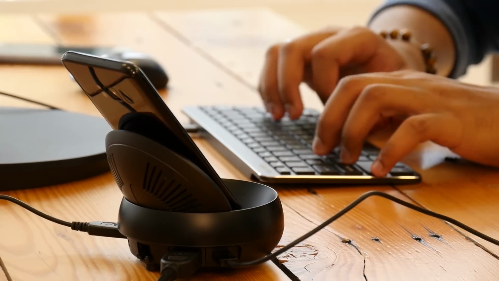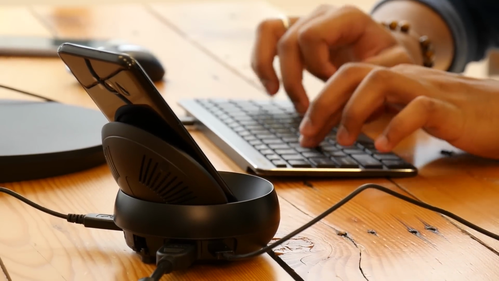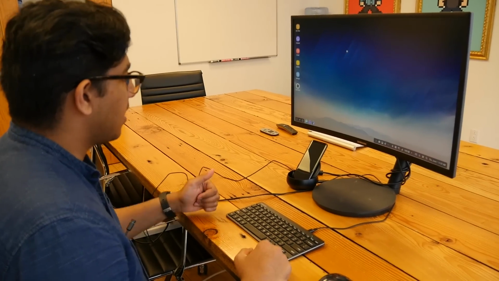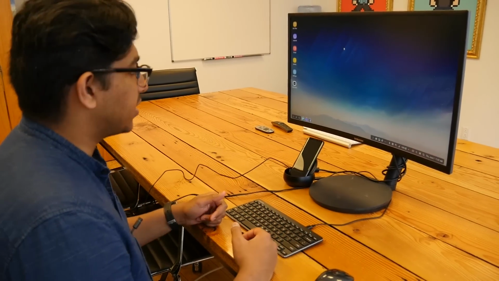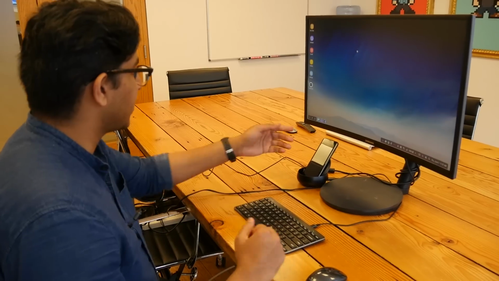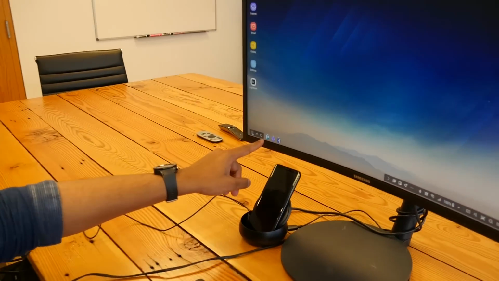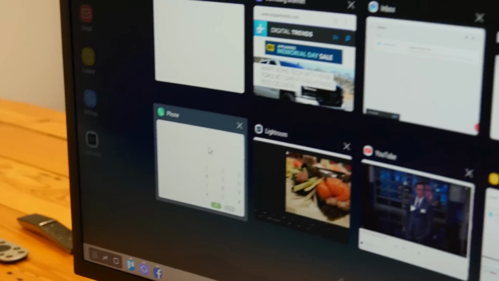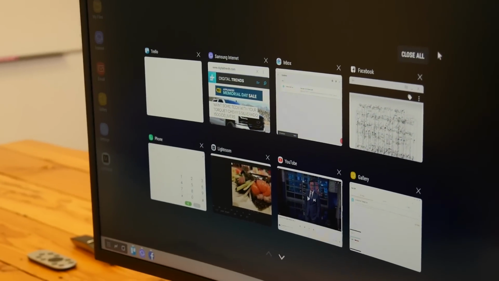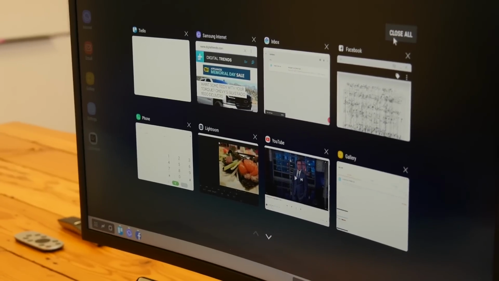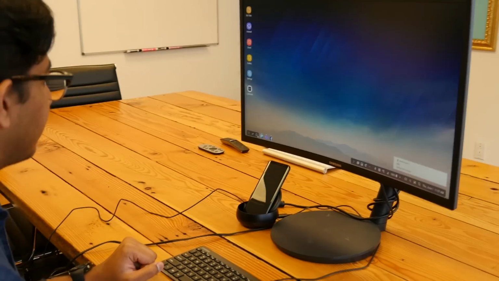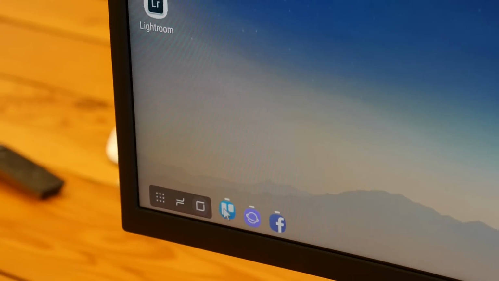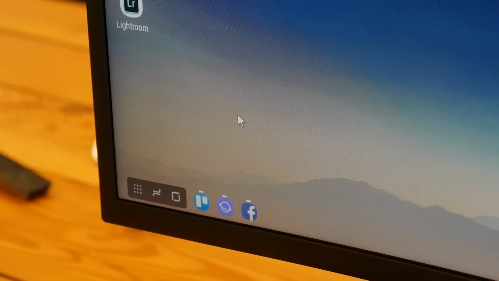This is the standard interface of the DeX dock system. This is the desktop Android interface that Samsung has made. It looks pretty traditional, like a normal Windows or Chromebook type of desktop. You have little navigation icons here. These are your apps. This is the recents menu. And as you can see, it has this desktop-styled design. And over here is the home button, so if I'm in an app, for example, I can press home and it'll take me back to this desktop.